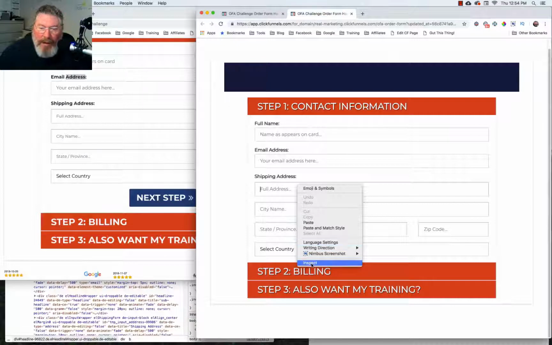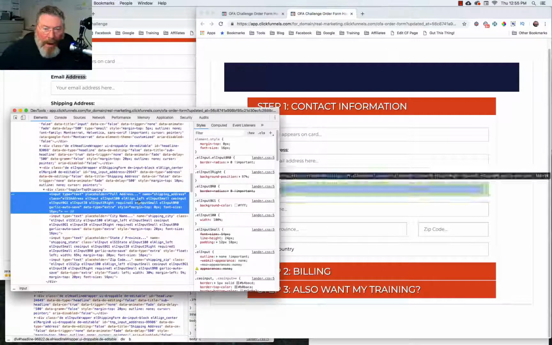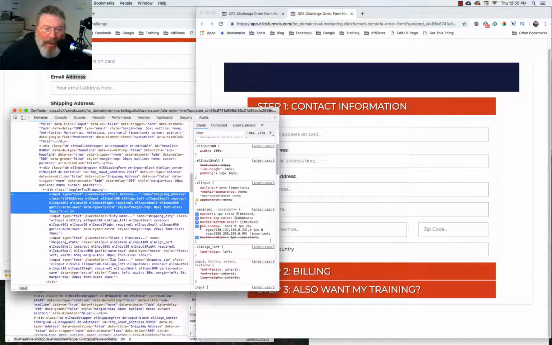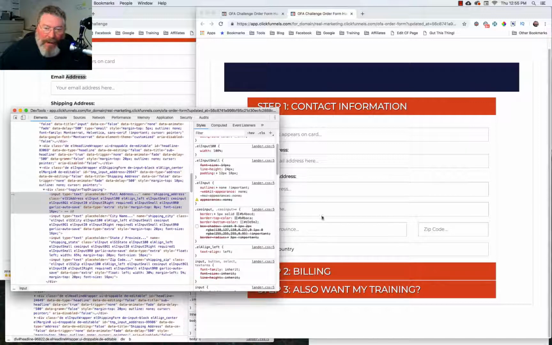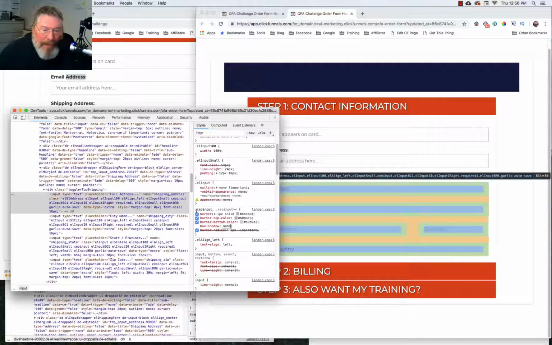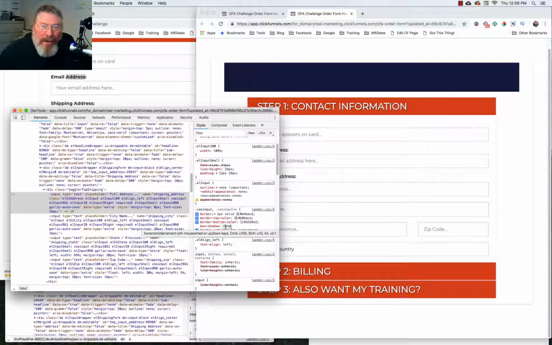So what we're going to do is we're going to right click, we're going to inspect this box. And what we're looking for is a box shadow. So right down here, we have box shadow. And if we turn this off, you're going to see the box shadow go away inside of the element. So we're just going to have to write a little bit of CSS code to tell that to display none. And I can show you here, we can just click on this and type in the word none and it'll go away. So what we have to do is target the class selector of CEO input and just tell it we want a box shadow of none.